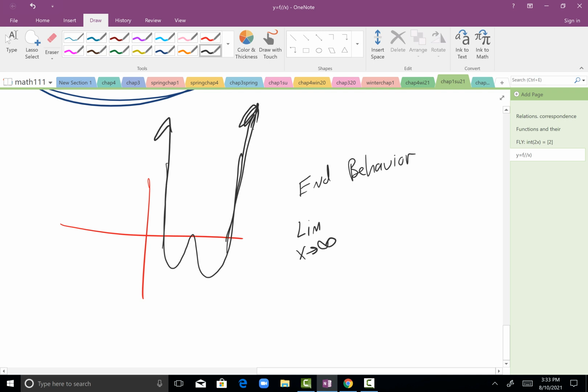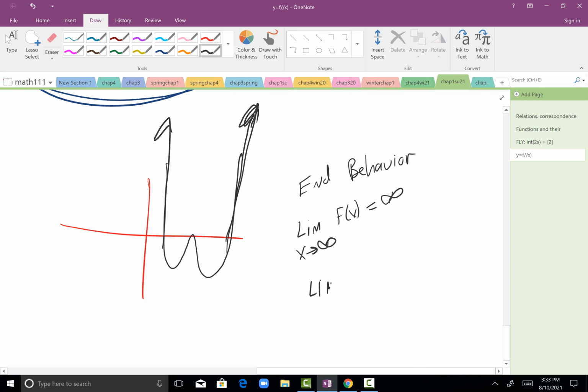What's this doing? Well, it's a fourth degree. They're all fourth degrees or even degrees, even if it's a parabola, right? They're going to open up or open down, and that's the only thing they're going to do. All right, odd degrees go up and down, but even degrees are always going to open up or open down. So the limit of this function, we'll call it f of x, is equal to positive infinity because it's increasing.